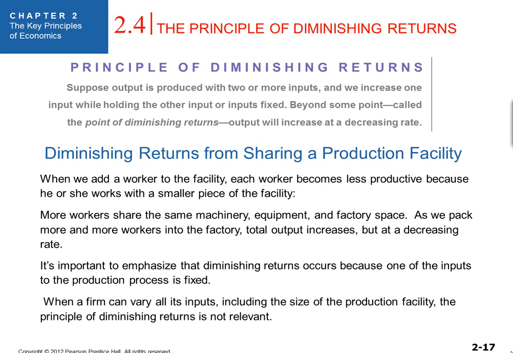So that also works in the reverse. If I didn't have enough employees, let's say I only had 5 employees and I had equipment for the 5 employees, and then I added more equipment, and I still had the 5 employees, then adding more equipment without adding an additional employee would also cause my returns to increase, but at a diminishing rate.